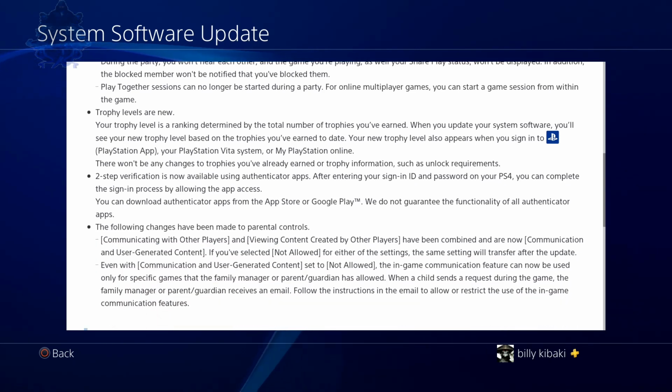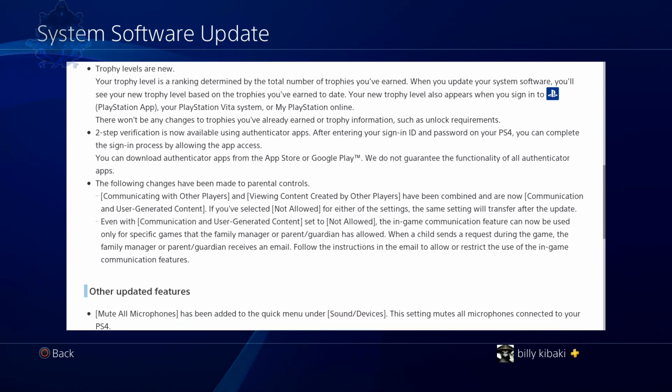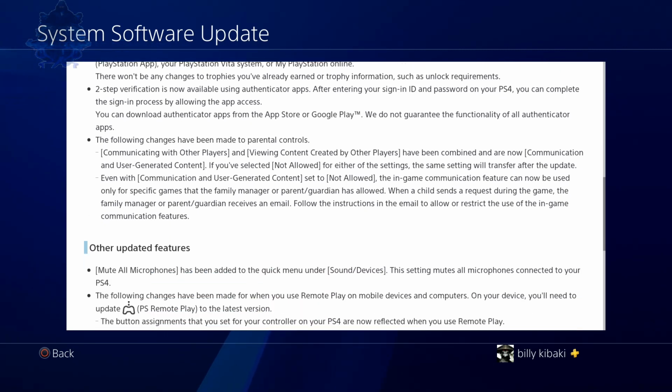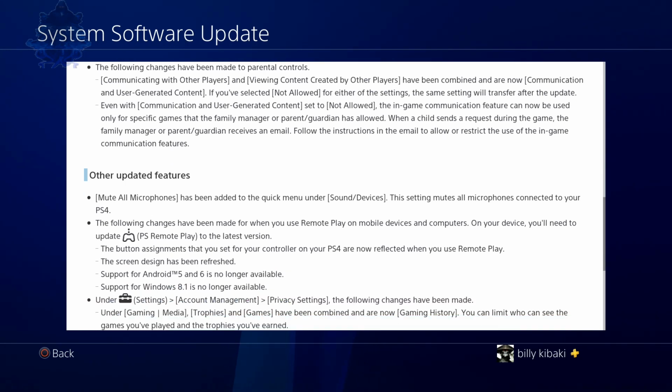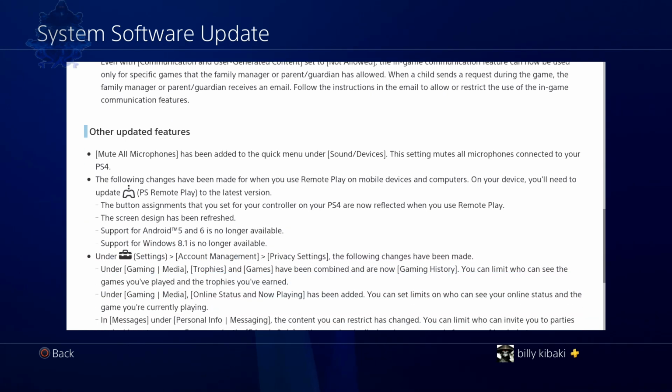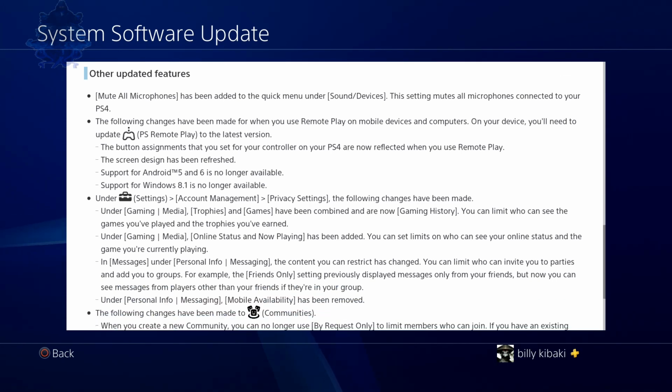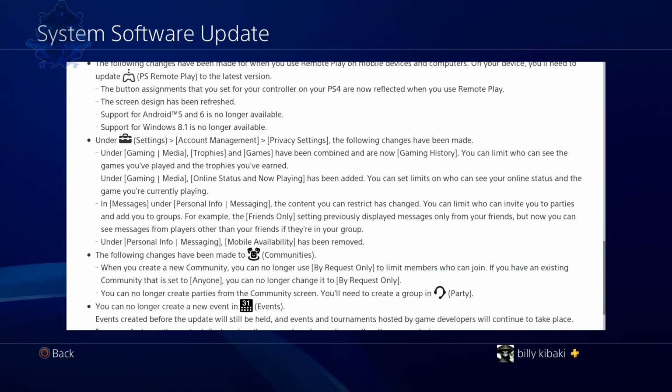New avatars. We're expanding a collection of preset avatars for players to showcase on their profile. An array of new avatars from your favorite games will be available, including Bloodborne, Journey, Ghost of Tsushima, God of War, The Last of Us Part 2, The Last of Us Remastered, Uncharted 4: A Thief's End, and many more.